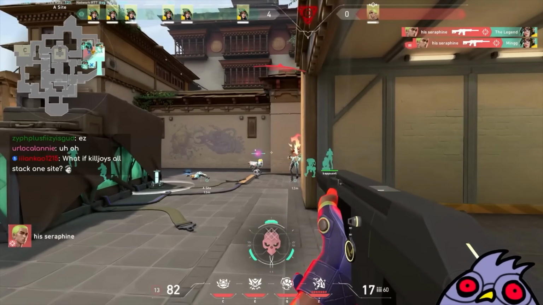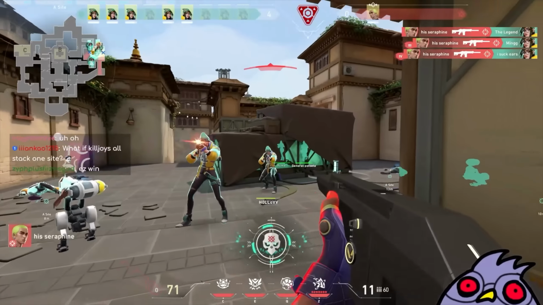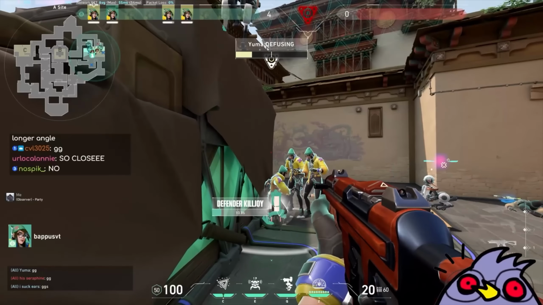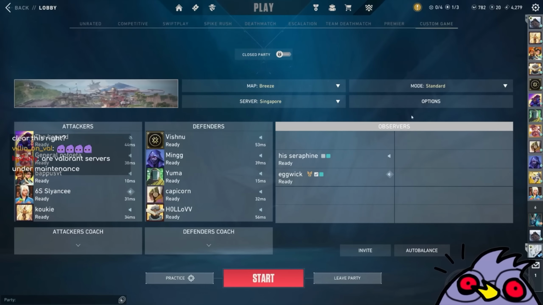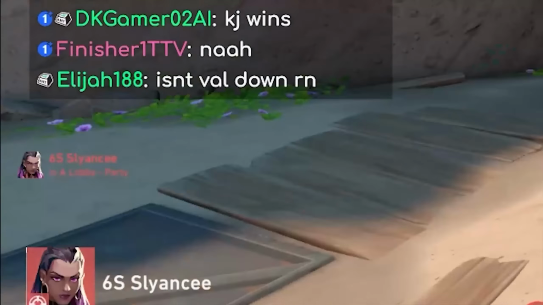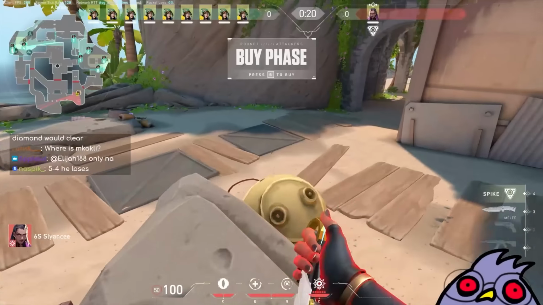Gets one. Two. Three. Oh, nice try. GGs. Empty. Nice try. Can we do Breeze? All right, good luck. 100%, he wins this 5-3. I'm kind of nervous right now, I can't lie. Trust.